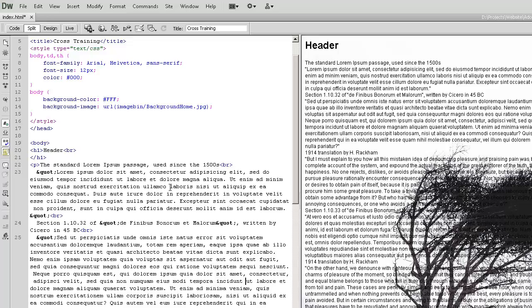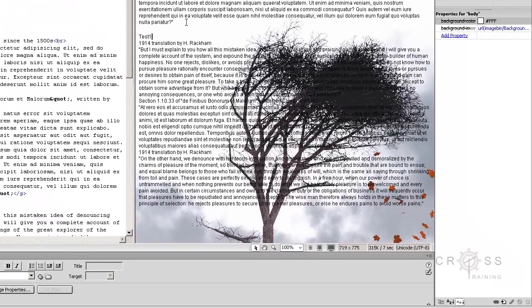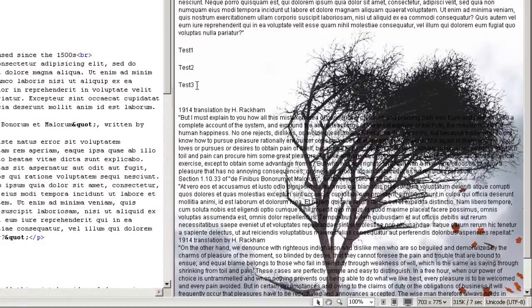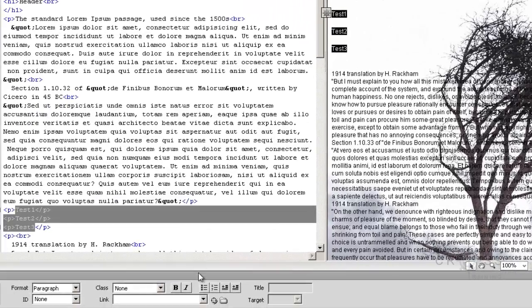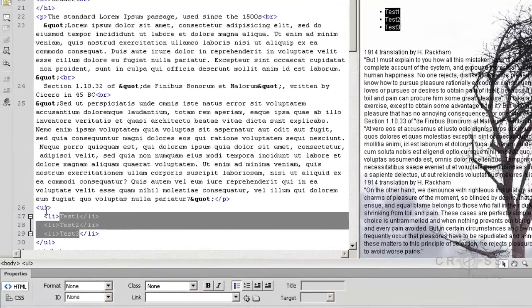There's some other things that we can do as well, and let me create something maybe in here. Just going to add some gibberish in here. Let's just say that this is a list of some sort, and we want it to be an unordered list. In other words, it's just bulleted. So if I click this bullet button down here, we'll notice in the code it says UL, which means unordered list.